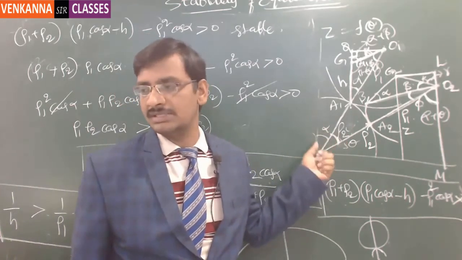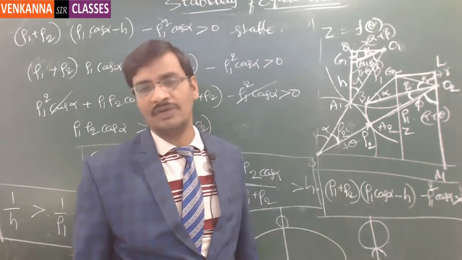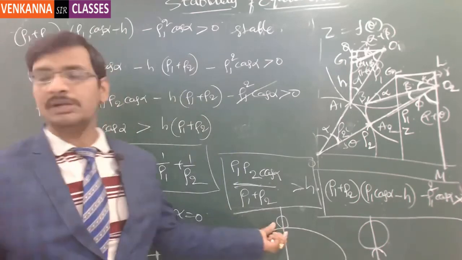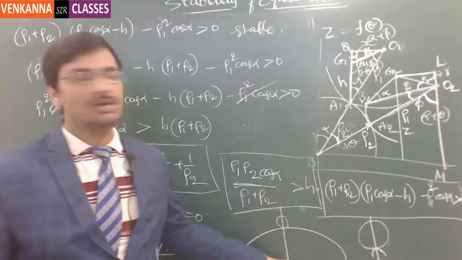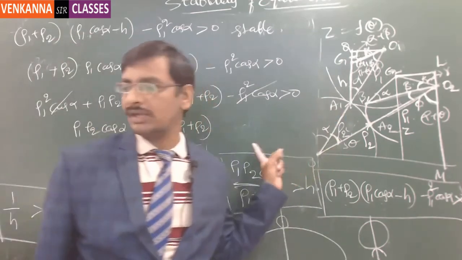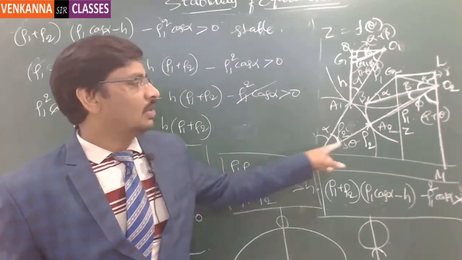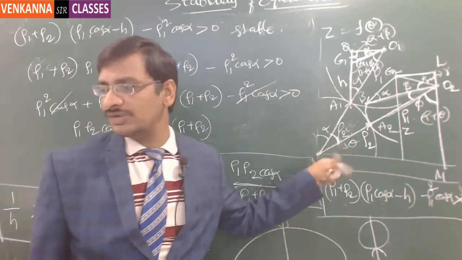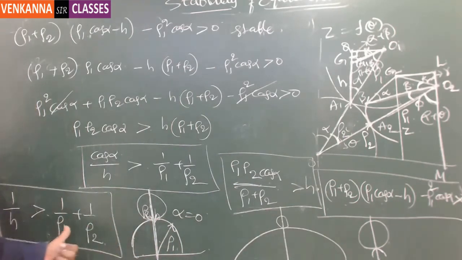Here in this case, when it is making an angle of alpha, this is a more generic case that we have analyzed. This is the peculiar case wherein one is on top of the other. So straight away alpha equal to 0. I have taken alpha as a variable so that I can generalize the equation. That is one case. And another case is that rho 1 and rho 2 are the values which will decide the stability of equilibrium. Both play equal and important roles at the point of contact.